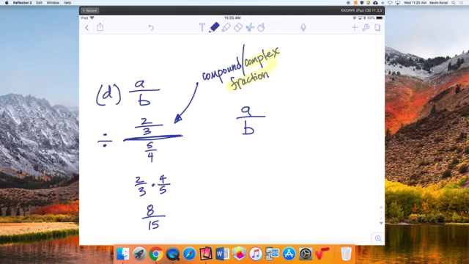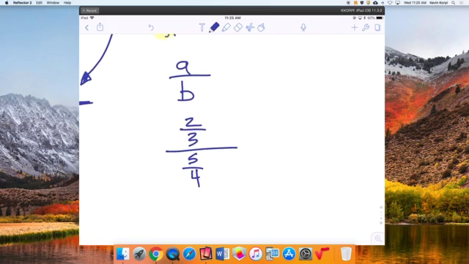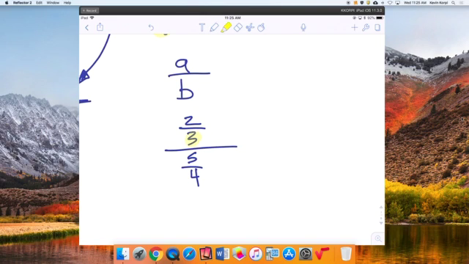A divided by B, that becomes 2/3 divided by 5/4. All right, so we notice it's a complex fraction because we have a fraction within a fraction. So what you want to do is locate what I call, kind of a cute term, your miniature denominators. Okay, so in the numerator, 2/3, its denominator is 3. So that's one of your miniature denominators. And in the denominator, we have 5/4, and its denominator, the miniature one, is 4. So you locate your miniature denominators. And then you ask yourself, what is the LCM of those two miniature denominators? And it's 12, right?